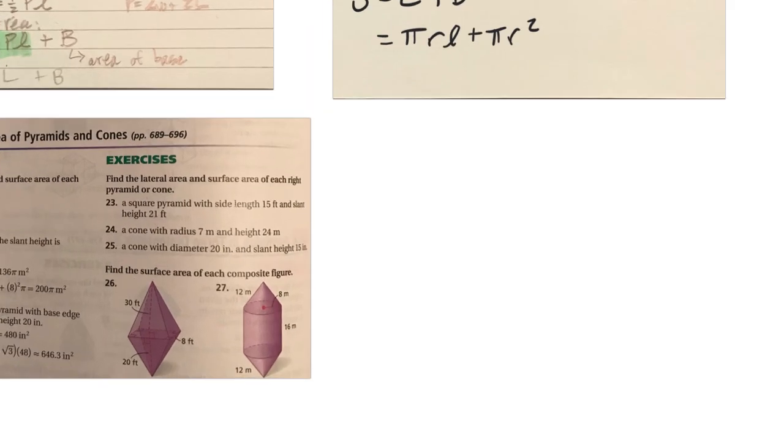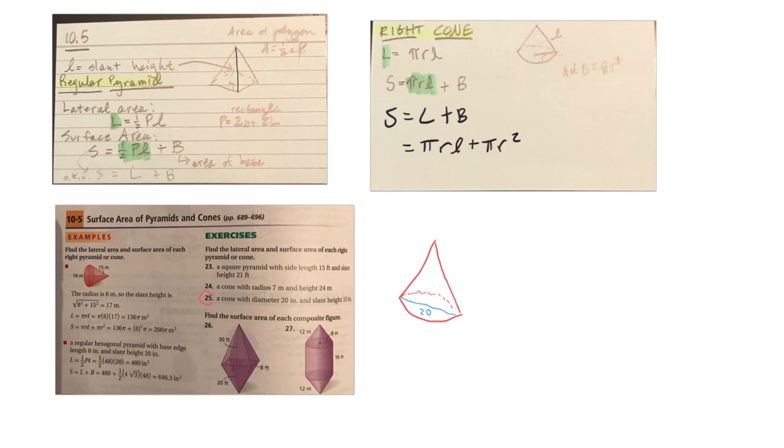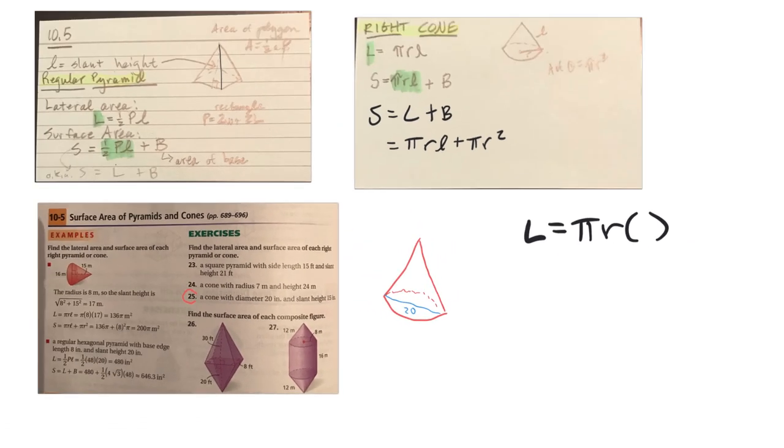All right, taking a look at problem number 25 right here. A cone with diameter 20 and a slant height of 15. Well, they're giving us the slant height this time, which already is showing me it's going to be relatively easy compared to that last one. The diameter is 20, so that's their way of being tricky with this problem, because when it comes to the lateral area of a cone, of course, we need the slant height, and they gave us the slant height, right? The slant height looks like it's 15, right?